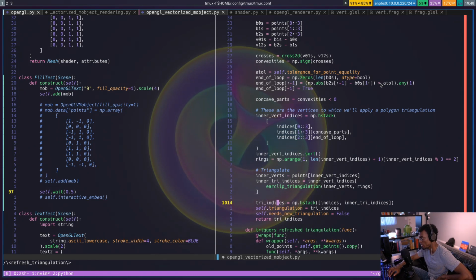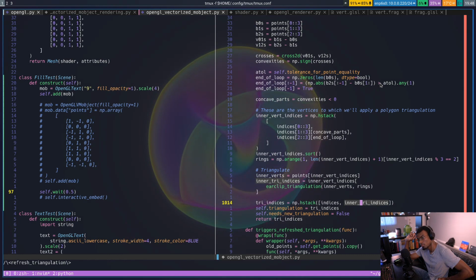Then the triangle indices are a stack of the indices and the inner triangle indices.